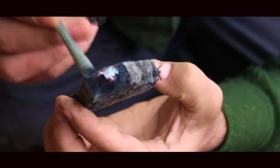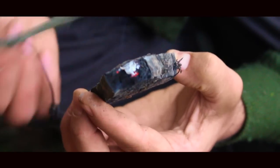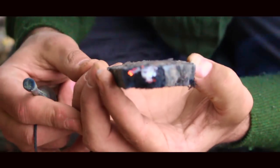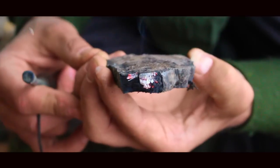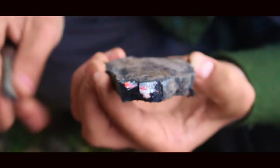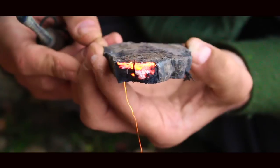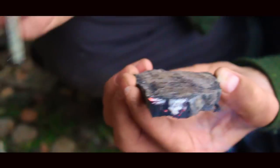Do you think you could light your tinder with that and then also save the fungus, put it out and keep it for another day? Oh yeah, definitely. Look how much is here. You could literally just extinguish the tip there and then save it for another day. In theory you could drill a hole in it, tie it on a bit of nettle cordage or something like that and keep it on a belt or put it in a pouch and reuse it. This is smouldering by itself now.